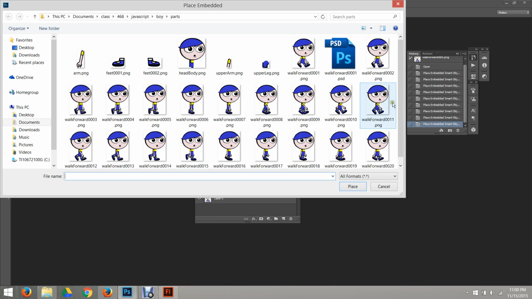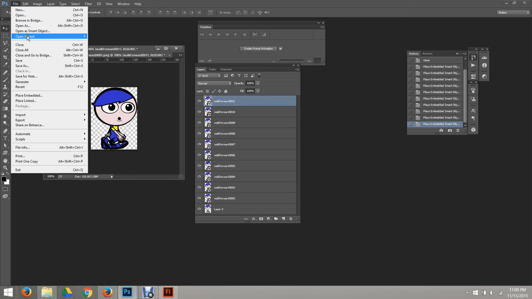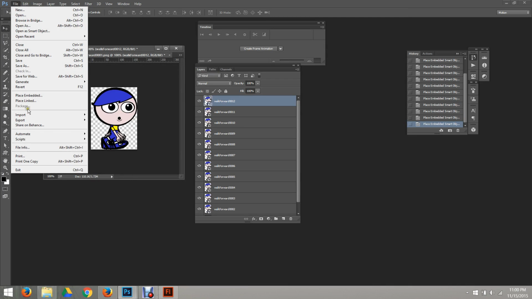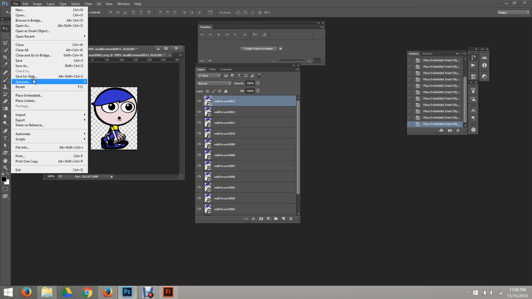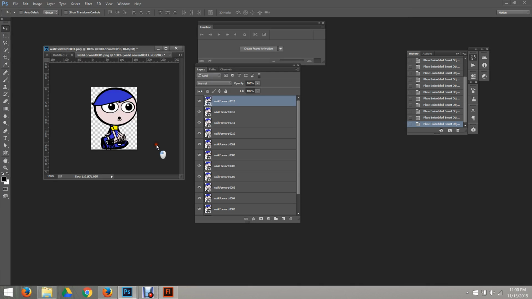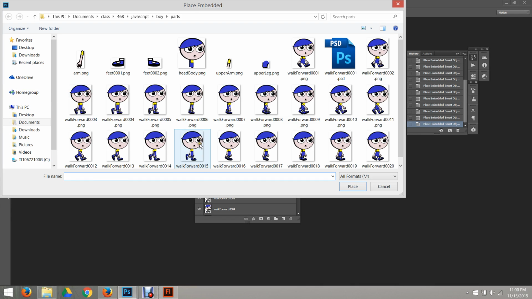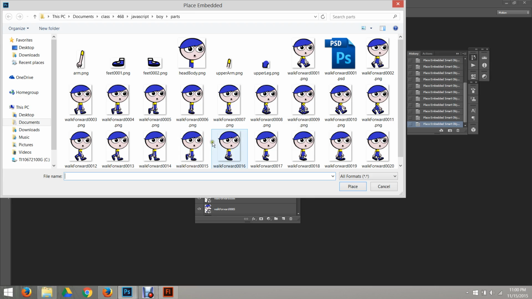The reason I'm doing File, Open, and then Place, is that it will place each frame exactly in the middle, so I know that they're all lined up perfectly to exactly look like my original walk cycle that I had in Flash.